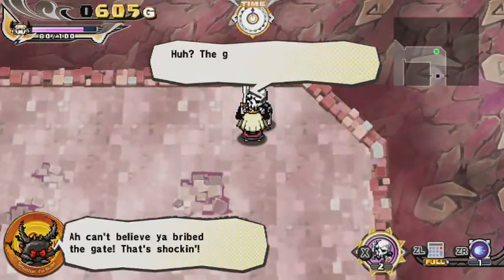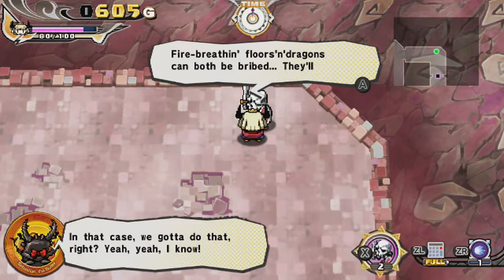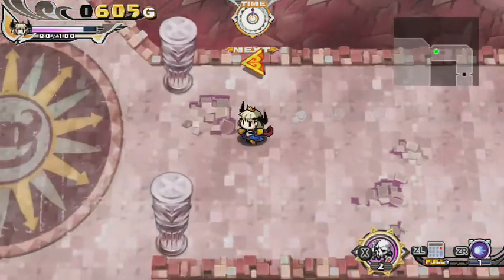And this guy will say, huh? That gate opened on its own? I heard you can bribe objects. Fire-breathing floors and dragons can both be bribed. They'll bribe objects and humans. You should be careful too, Missy. Oh, so the enemies can bribe.